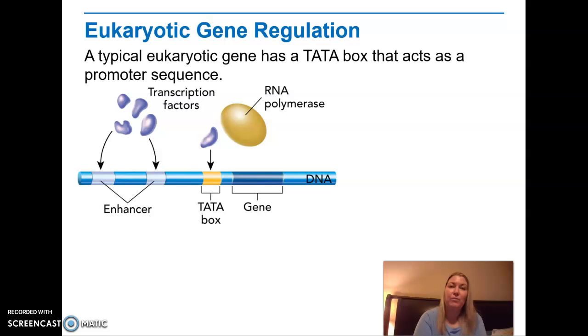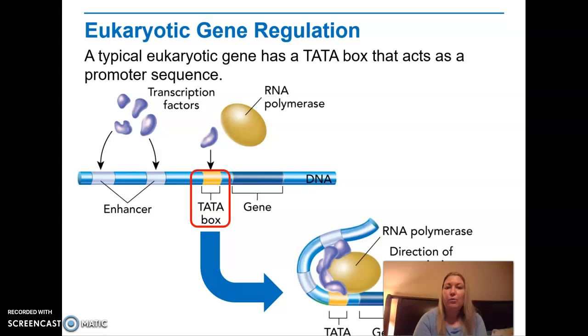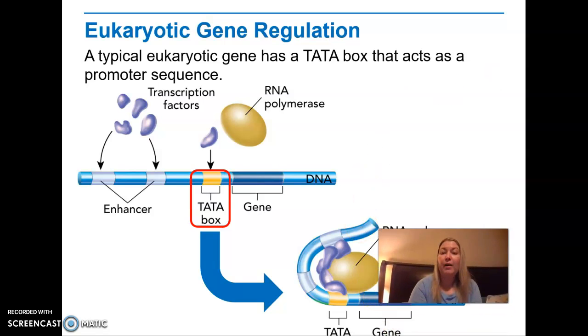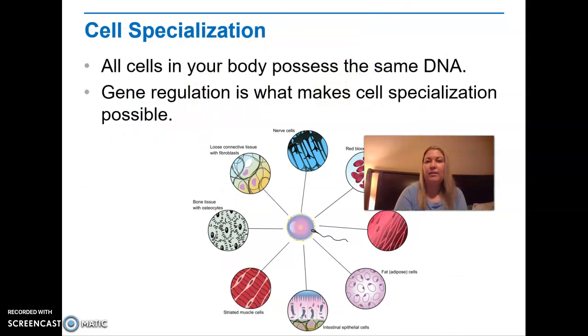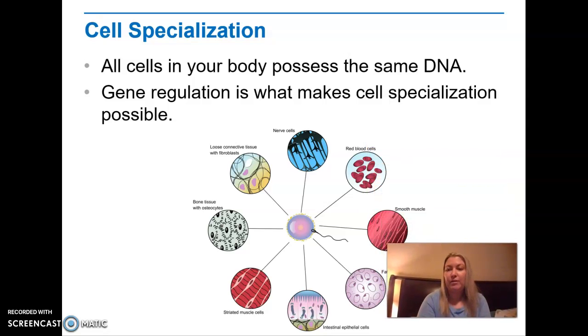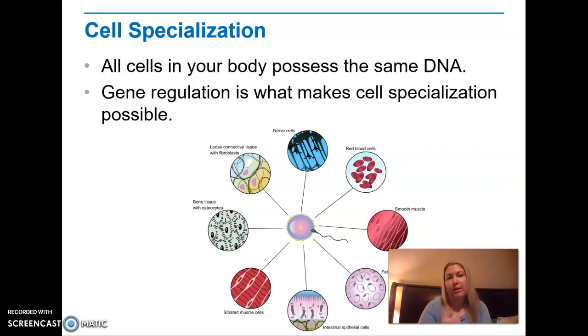So this is another way that scientists that go and look for genes to try to identify what it is that they do are always looking for this TA hundreds of times over to identify when a gene is coming. There's that TATA box. We have the binding of that transcription factor, which will create the possibility of transcribing and eventually translating these genetic sequences into functional proteins. So lots of different ways that eukaryotes can turn on or turn off or create a larger amount of a certain protein whenever necessary.